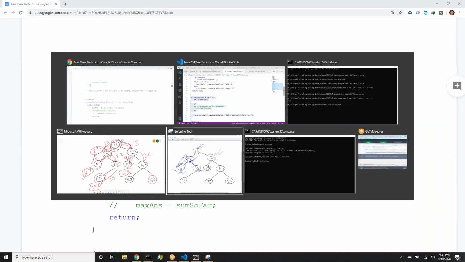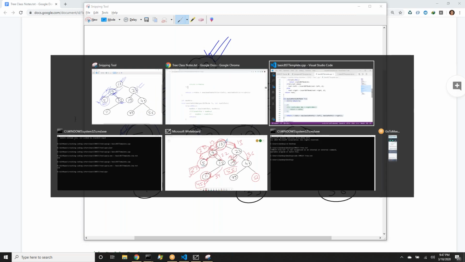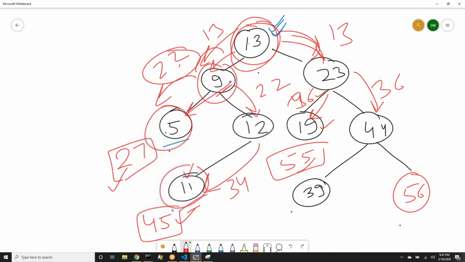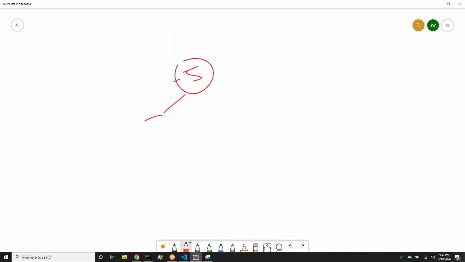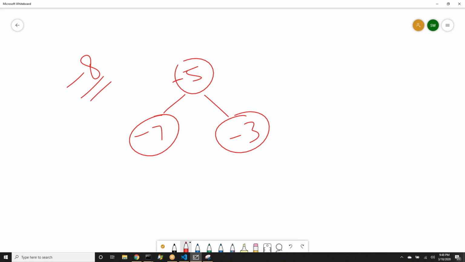In second approach, even if tree has negative values, let's take one example. Here there is -5, -7, and -3. This is a valid BST. Now, what is the max sum possible here? So max sum, can I say it is -8? This is the maximum possible sum because -8 will be greater than -12.